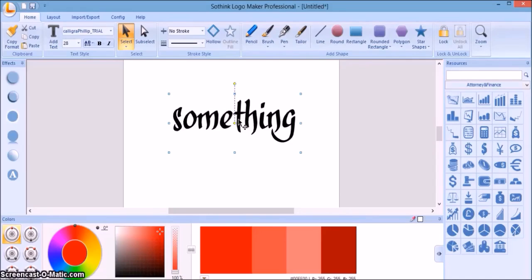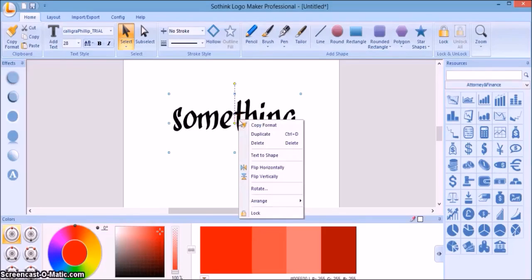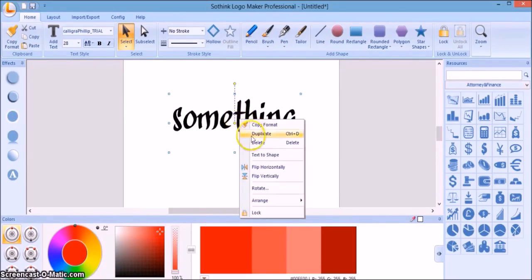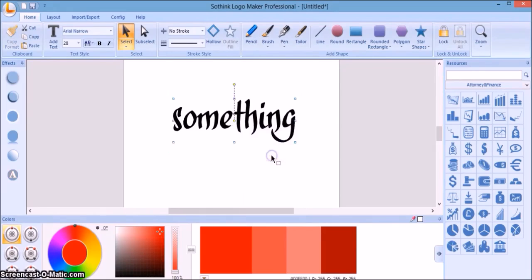So that's all about that. And another thing I want to show you about fonts is a cool tool in SoThink and other graphic design software where you can convert font into shapes or objects. So when you click on the font, you now right click on it, then come to text to shape, you click it. Automatically it means that you have converted the font. It's no longer a font, they're individual shapes now, which you can now further manipulate to your taste. Or you can elongate it further for whatever effect you want.